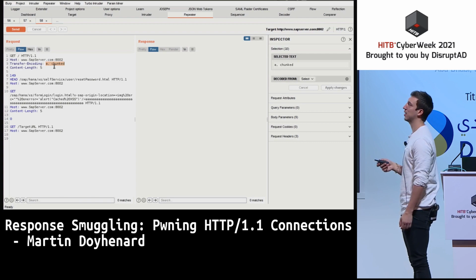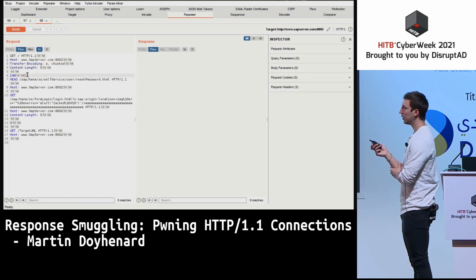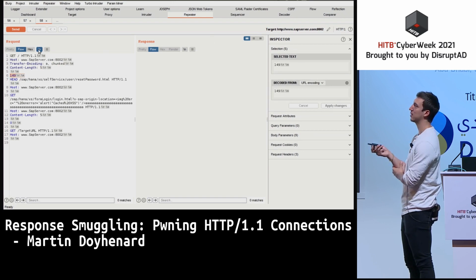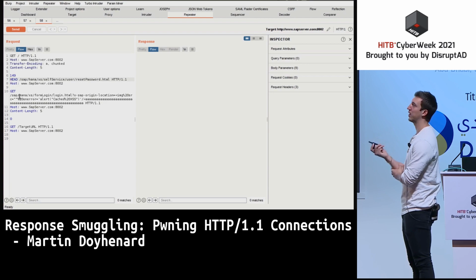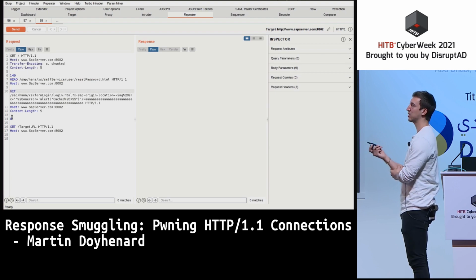Now, again, I use the attack using the invalid transfer encoding. I use the content length to be 5 bytes, so that only the first 5 bytes are used as part of the first request. Next, the HEAD request will create the headers.